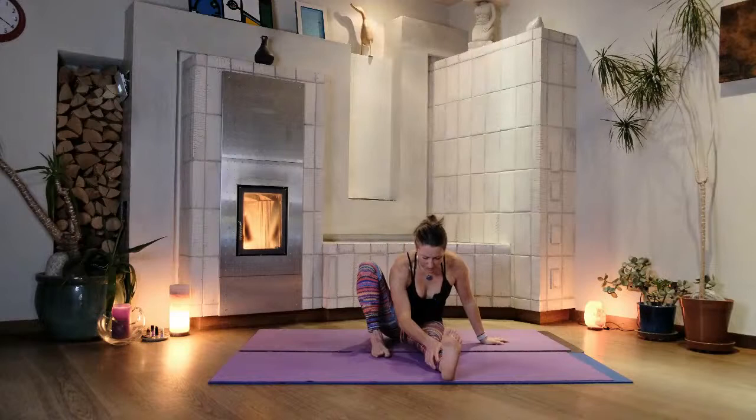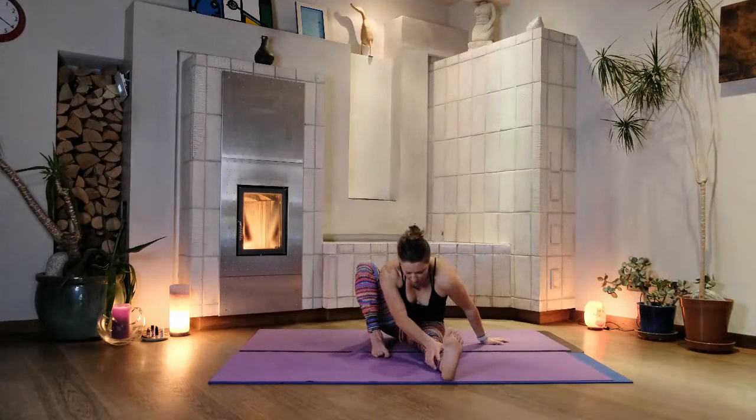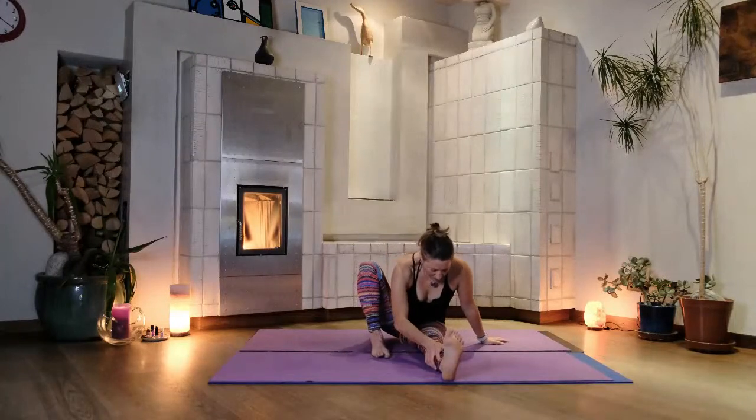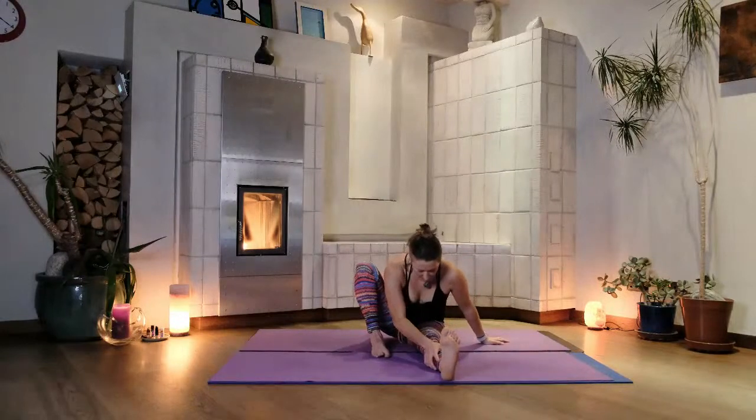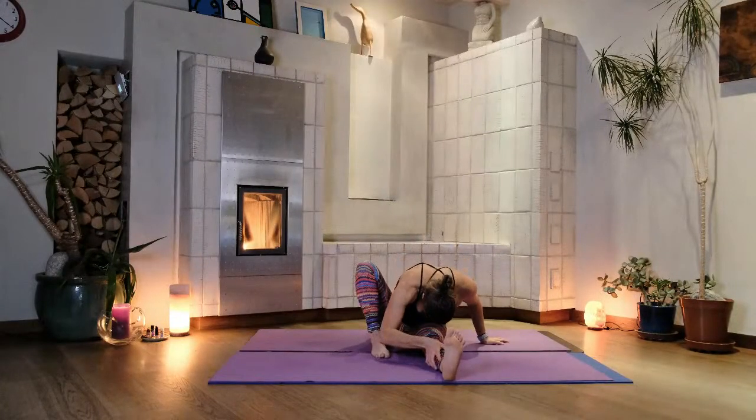Nice. And then come to center. Now we're going to twist. Bring your shoulder down. Bring the other shoulder down. Bring your shoulder down. And bring the other shoulder down. Nice. Then drop your head more. And then lift your head, look forward. Arching. And drop your head down. And lift. Bring your feet wide.